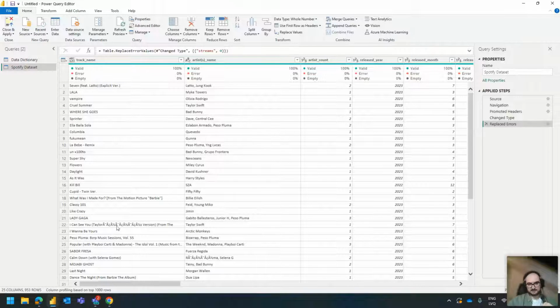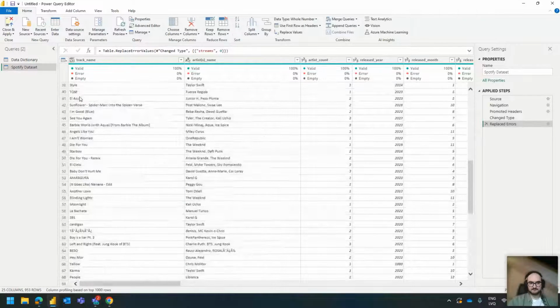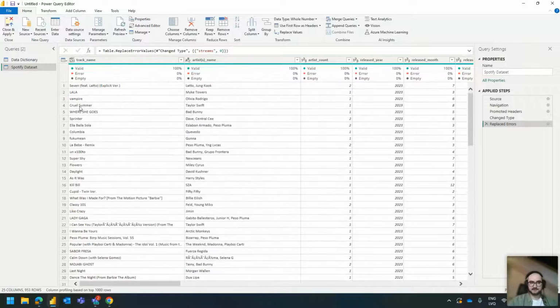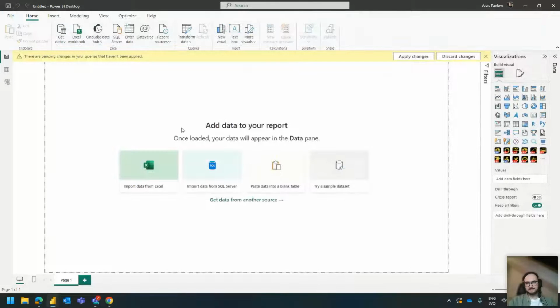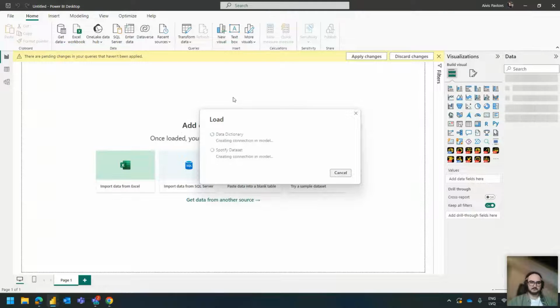So we can see here, for example, the encoding didn't work properly, so some of it gets scribbled up. So in these cases, if you check the data source itself and you see, okay, it actually has some numbers, it has some textual values, but in reality, the track name cannot be anything else besides text in most of the cases, right? So I'm just going to force this one to be text, just to not mess with different data formats and different data types. It's always better to determine a specific data type for a column rather than keep it on general, which was that ABC123. So I converted this one, click on close and apply. Waiting for the changes to go through.